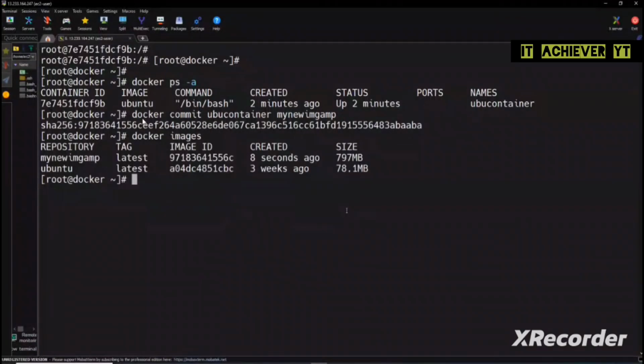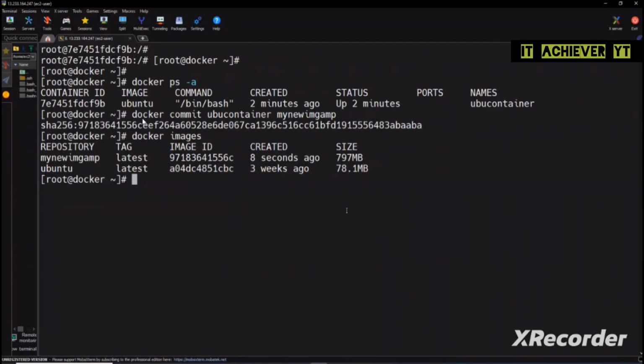Now with this image, please explain commit again. What is the commit doing now? It is creating an image. I told you that you can also create an image from a Dockerfile, but I'm telling you another way. Assume that you have a container where you have done a lot of things and you want to create your own personal image out of it. What is the command that we use? Docker commit, creating your own image. Docker commit, and then give the image name. Is the image present inside the container?